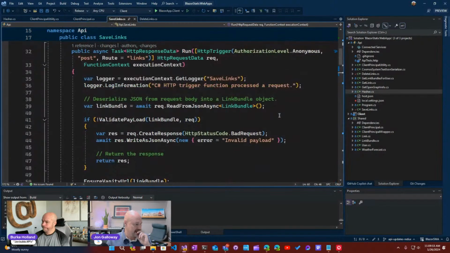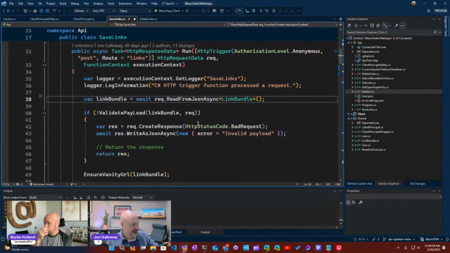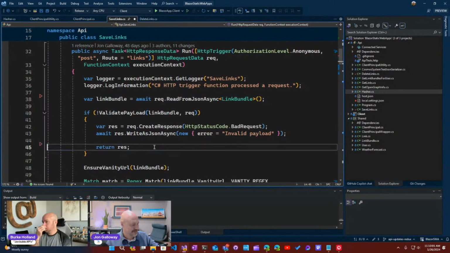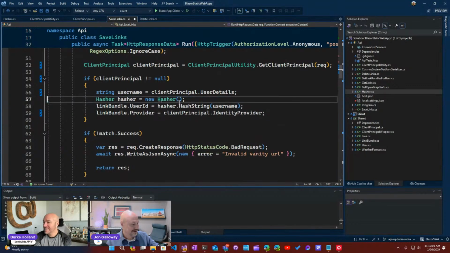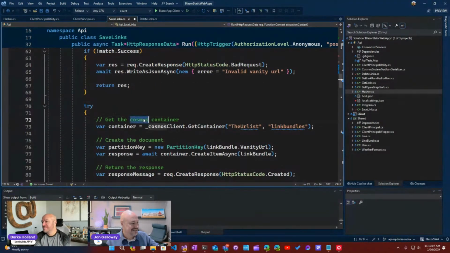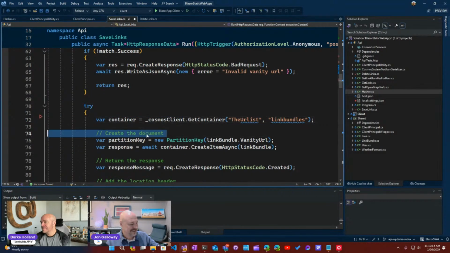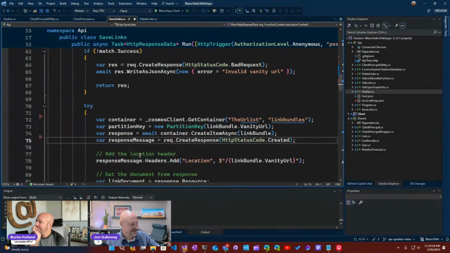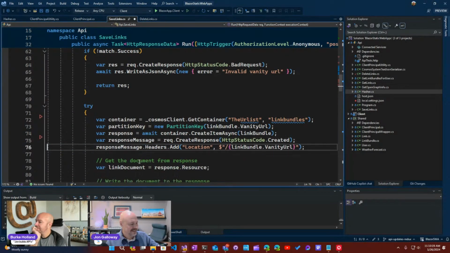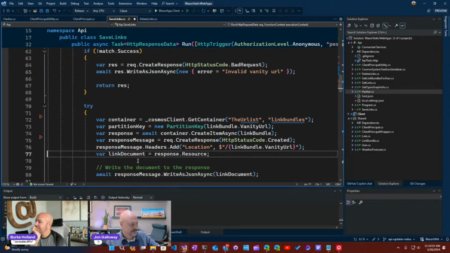We post back. There's way too many comments in here, by the way. This is my one anti-pattern I'm seeing from using Copilot too much. It's like all the comments. This is ridiculous. This is like when people went mad with regions. Oh, I remember those days. Okay. Deleting code. Add the location header.